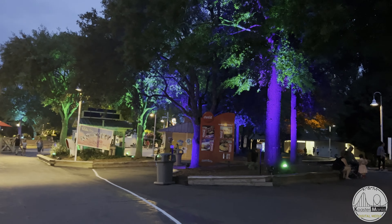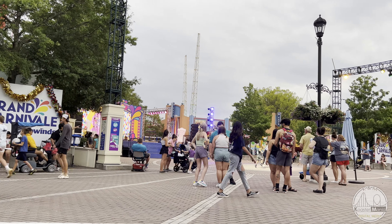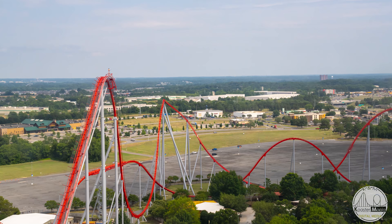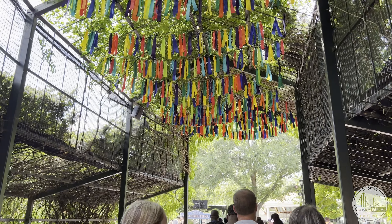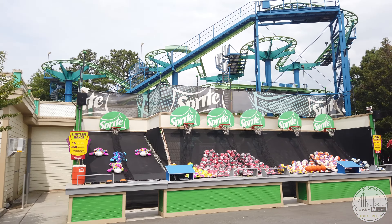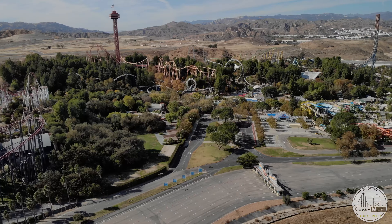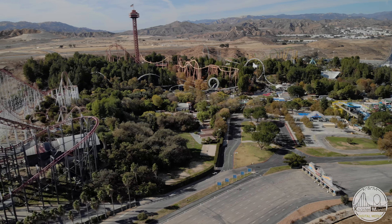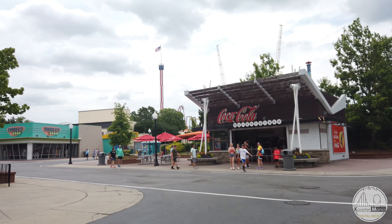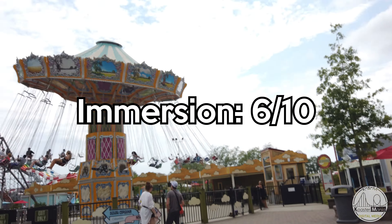Section 3: Immersion. Tagging along with the theming is the immersion. This was quite similar to the previous category in that the park didn't do the greatest job at this. I can't help but feel this is slightly due to the geography of the park itself — it sits on mostly flat land, so any ride that goes above the tree line means you can see an almost 360-degree view outside of the park. A lot of the park seems to lack the cohesion that other Cedar Fair parks have. It just feels like certain rides or restaurants were placed wherever there was room. In some ways, Carowinds almost feels more like a Six Flags park except in its newest additions. One nice thing is that the tree cover and small amounts of theming elements do a decent job of keeping you feeling like you're inside the park — it's really only when you see above these trees where the immersion is broken.